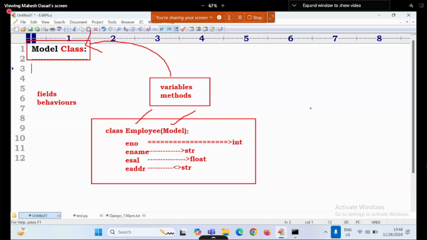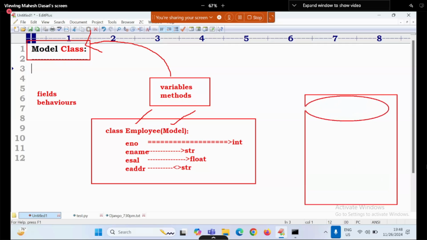but the database understands only one language, and that language is SQL only. But this is my Python class, and I want to inject it into the database. There is no chance directly.